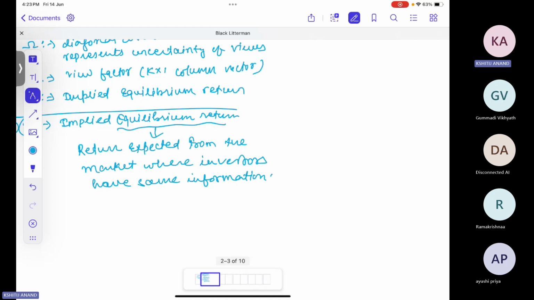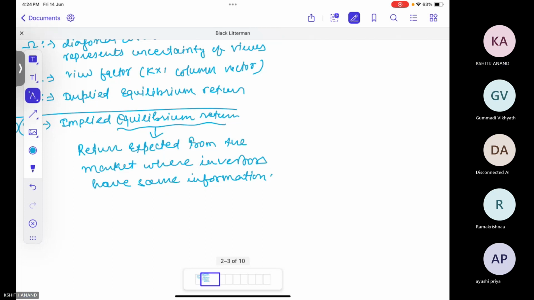For example, if you think that the pharmaceutical industry has not assimilated the information of COVID-19, that means you can invest in the pharmaceutical industry and utilize the opportunity because the stock price will go up. Why? Because of COVID-19, there is heavy use of the pharma industry, right? But you can't do it because the market has already accumulated the information into itself, and that is why there is a certain return that you would be expecting from the market, and that return is the equilibrium return.